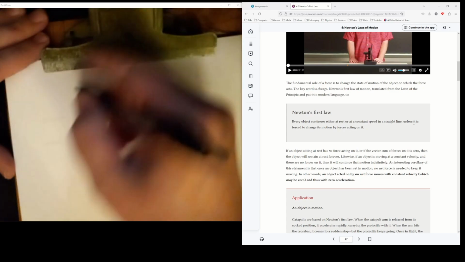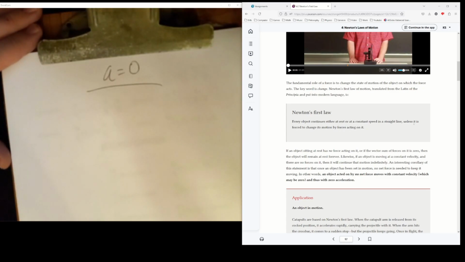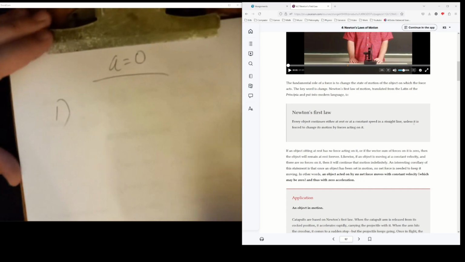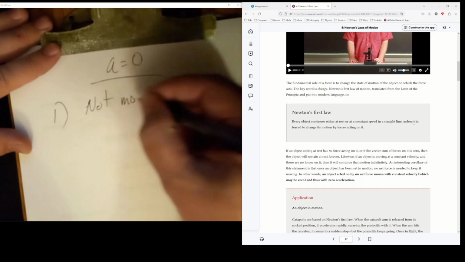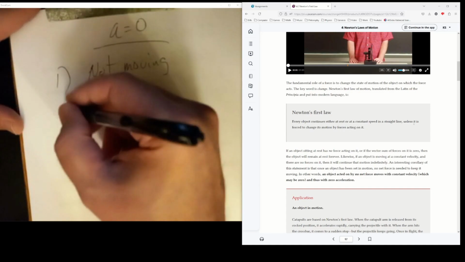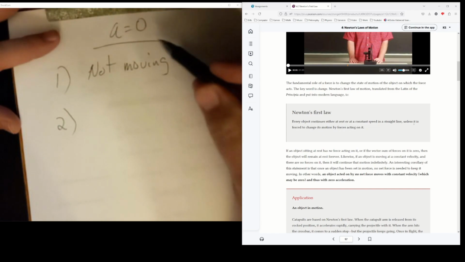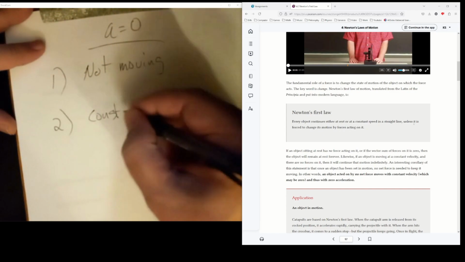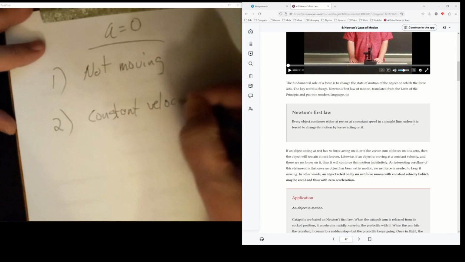And this is the part that messes with people's brains a little bit, because acceleration equals zero can mean two things. One means you're not moving. If you have zero acceleration, that means you're not moving. So maybe you're just sitting in the chair watching this video. Well, you're not moving. I know you might be spinning in your chair, but we'll talk about spinning in the future. Right now, you're not moving. You're just sitting there, and that's what zero acceleration means. The part that messes with people's brains a little bit is that zero acceleration also means constant velocity. And this is the one that people forget sometimes.